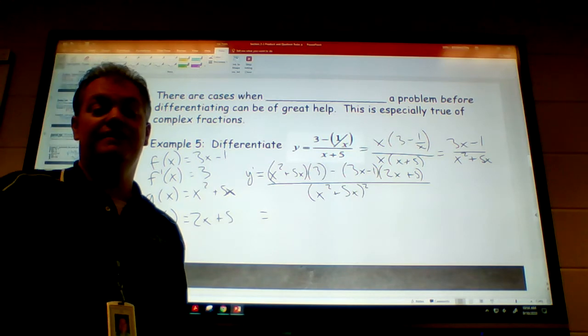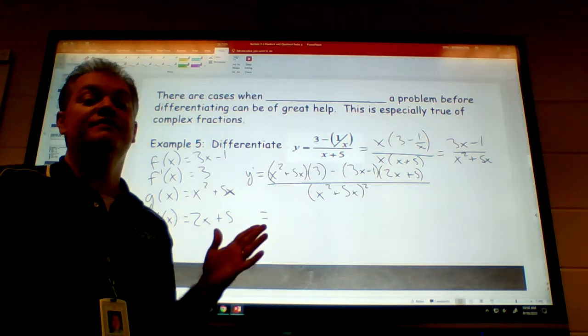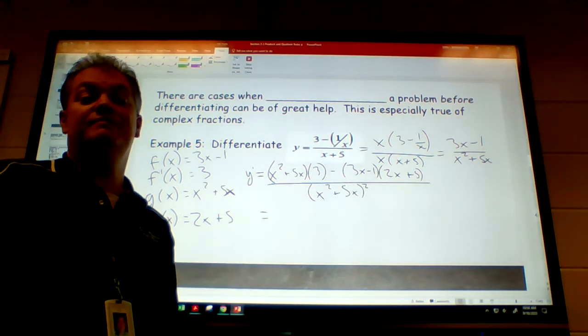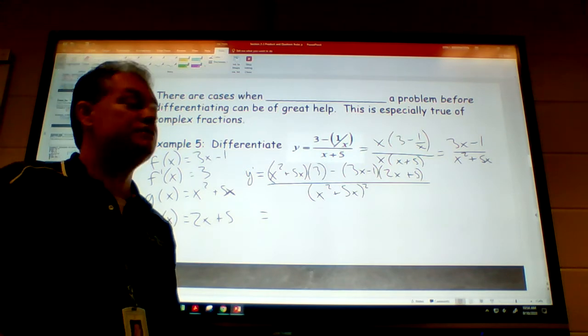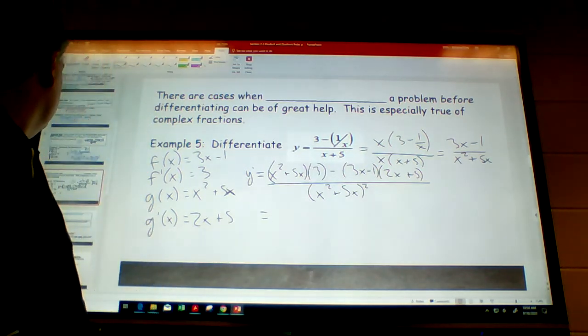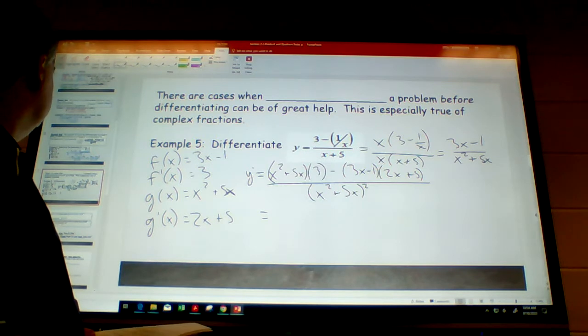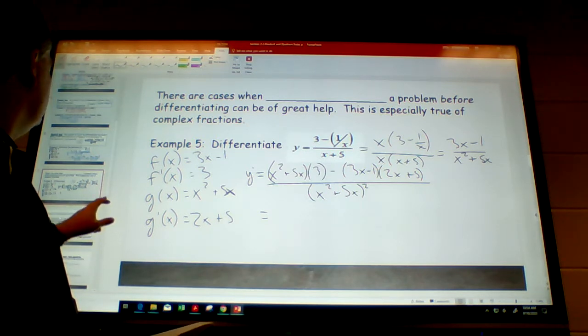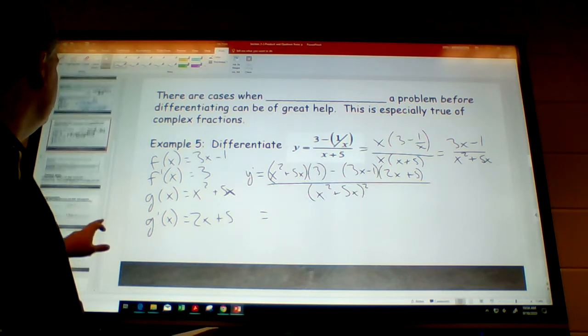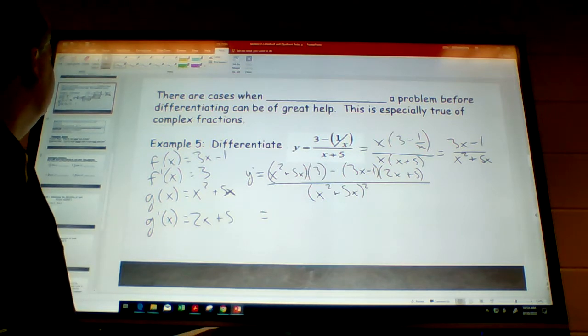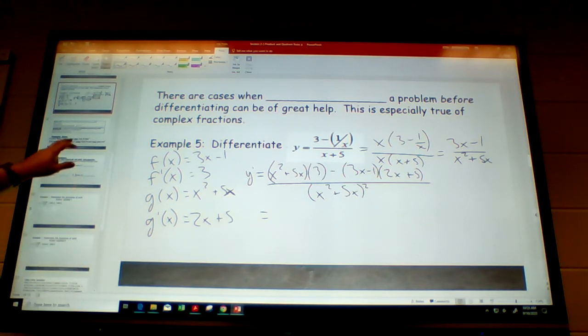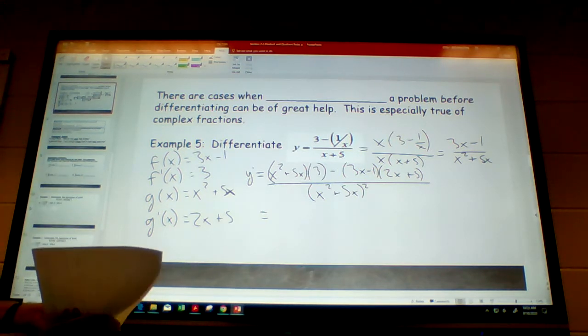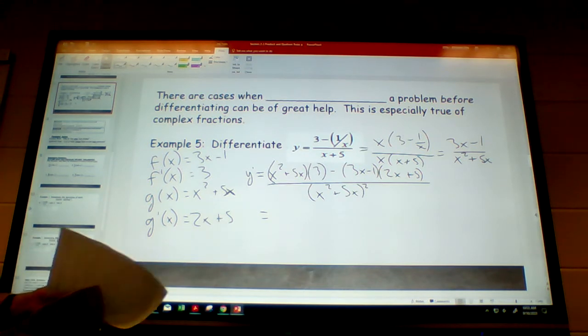Now that can be simplified further. We're not going to worry about that right now. If this was on an AP test, you would just leave it like that and you'd be good to go. So we're just going to leave it like that for the time being because I want you to be able to focus on the calculus of it and not worry about the algebra, because the algebra can lead to a lot of mistakes. So, all right, now let's review a little bit.